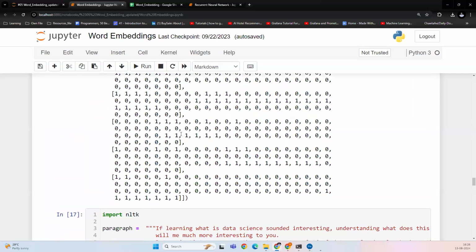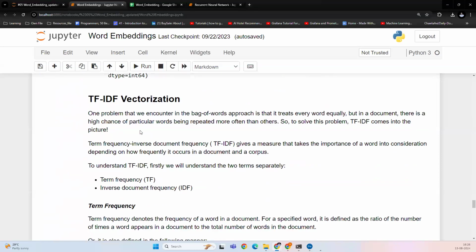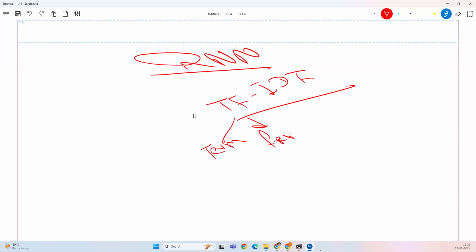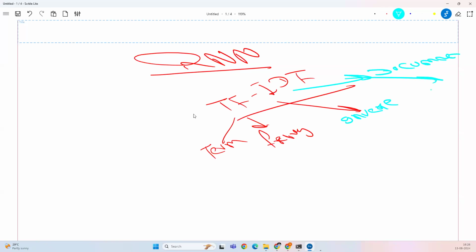TF stands for term frequency, and IDF stands for inverse document frequency.